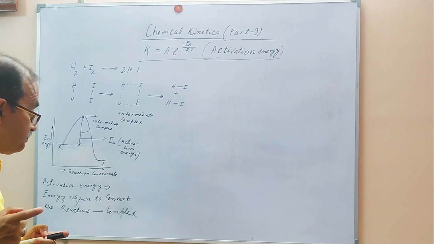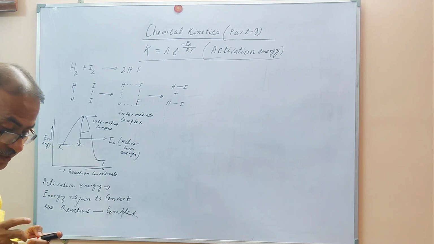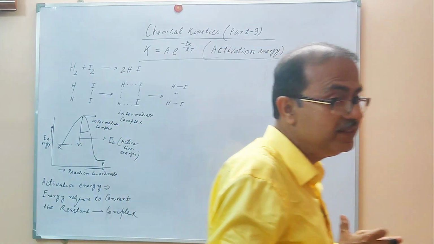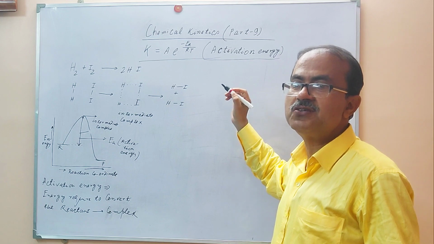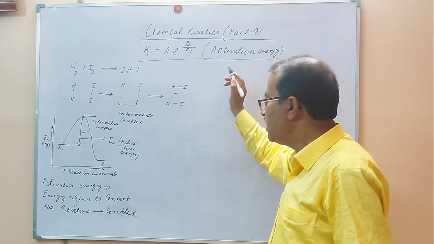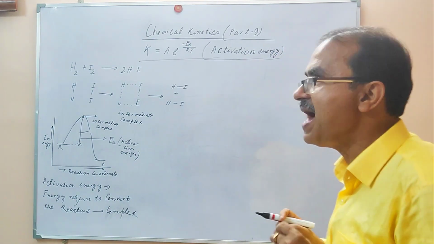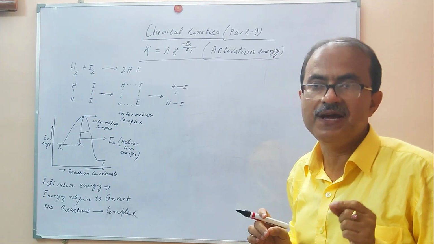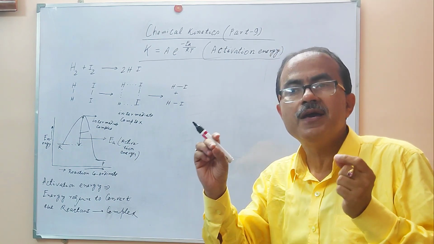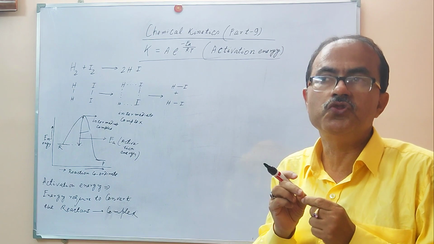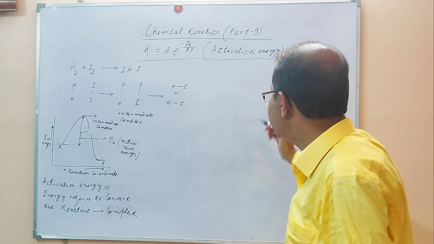Now think, how can we assure this, how can we measure this? When the reaction is going on, there will be millions of molecules, and all the molecules will not have the same level of energy. It is not possible to monitor each and every individual molecule with respect to its energy. So what is there?